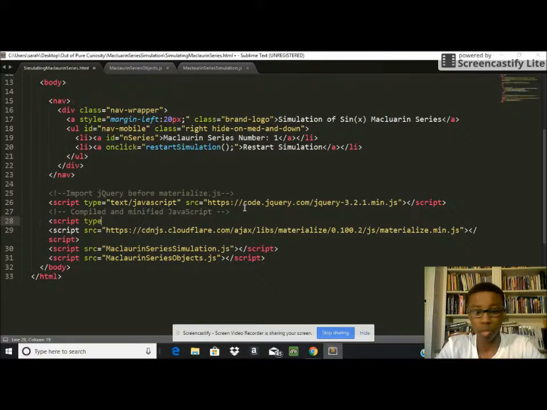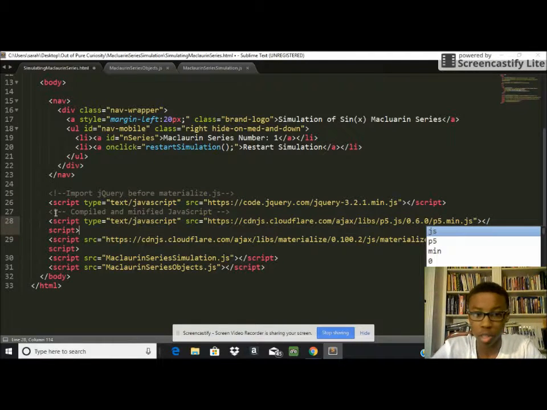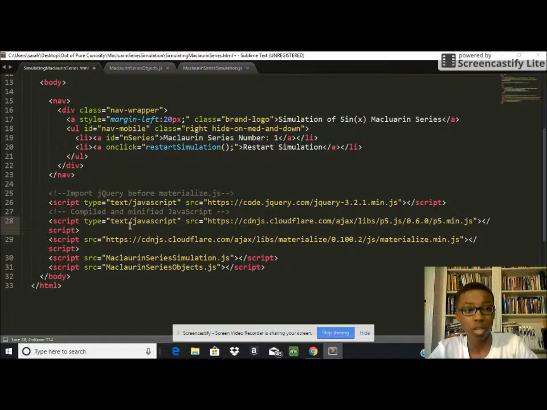So we're just going to say script type equal text slash JavaScript, src equals, and then we just copy what it copied for us. Now that we have this library pasted into our project, we can start coding this simulation.